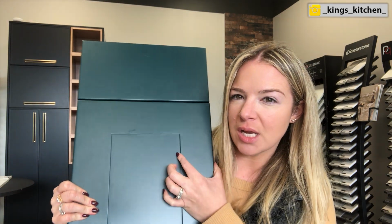Okay? So in this kitchen, we ended up with the intro door by Belmont, which is basically a painted 3-inch styling rail. So this is 3 inches.